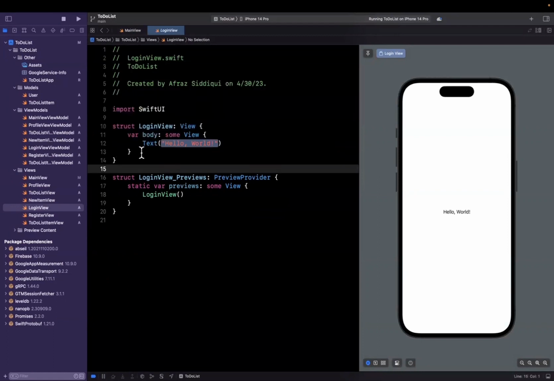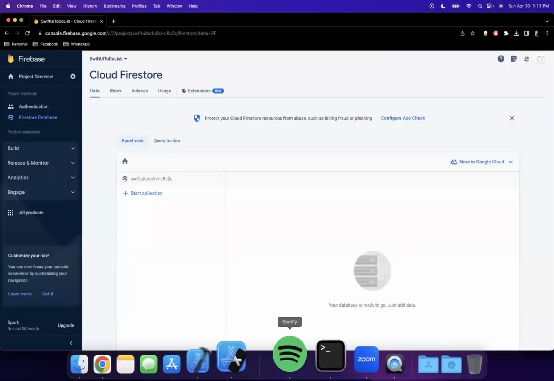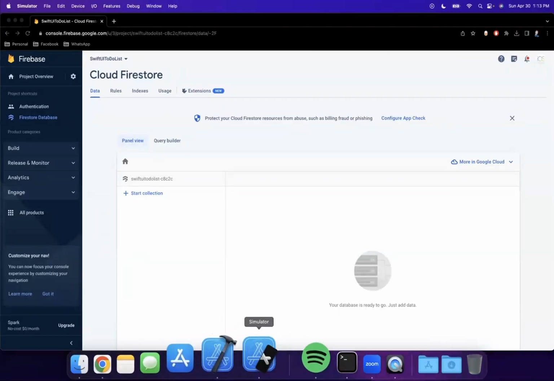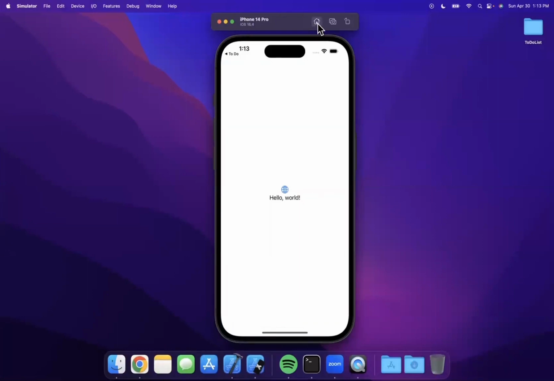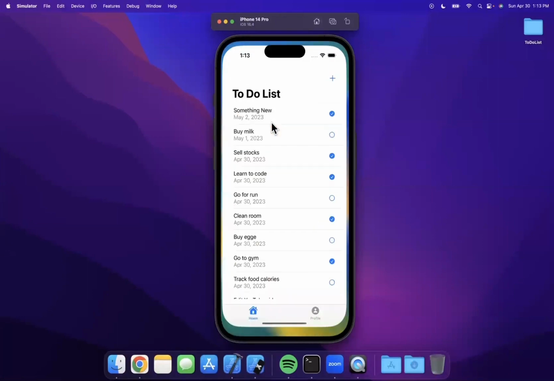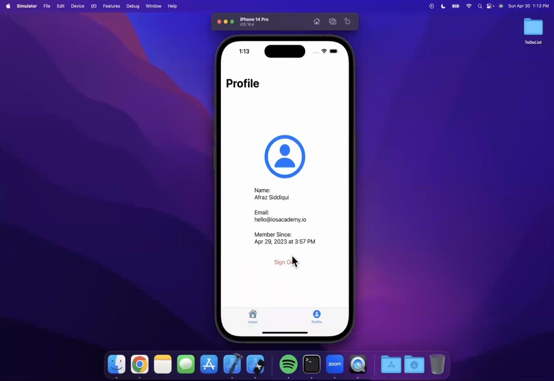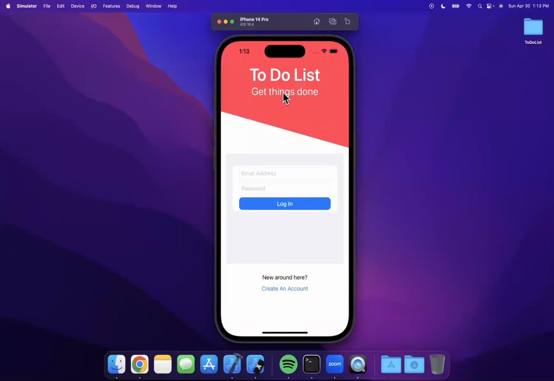So cool, good deal. Now, in our login view, if we actually open up the simulator, let's take a look at what we're aiming to build here. I have the finished app on here as well. Our login view, let me open this up and let me just sign out, basically has this nice title at the top, a subtitle, this wonky pink background thing, and then we've got our form to sign in. And then at the bottom, we also have some text about if you're new here, you can create an account. So this is the view and the user interface that we're going to attempt to make, starting off with our header.